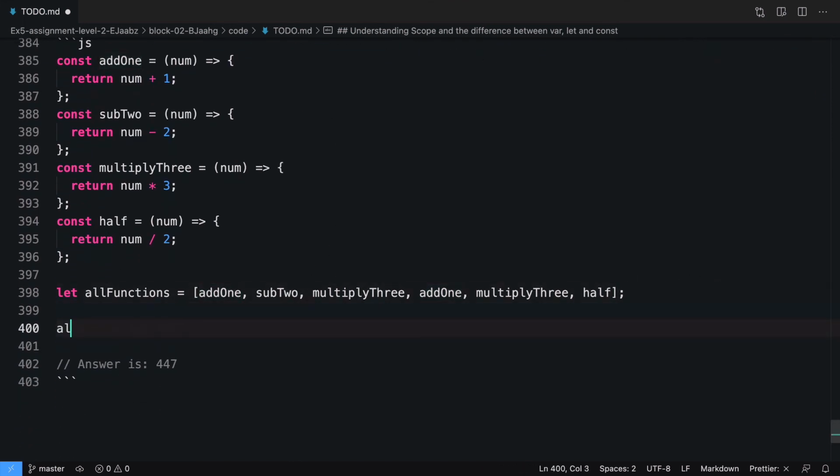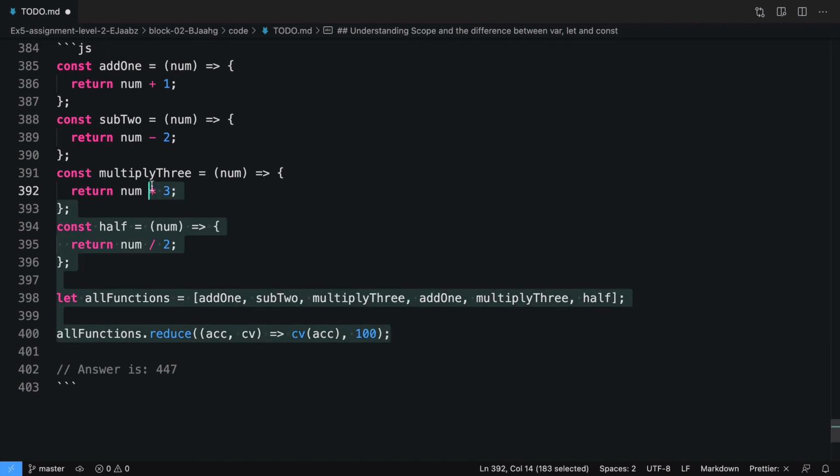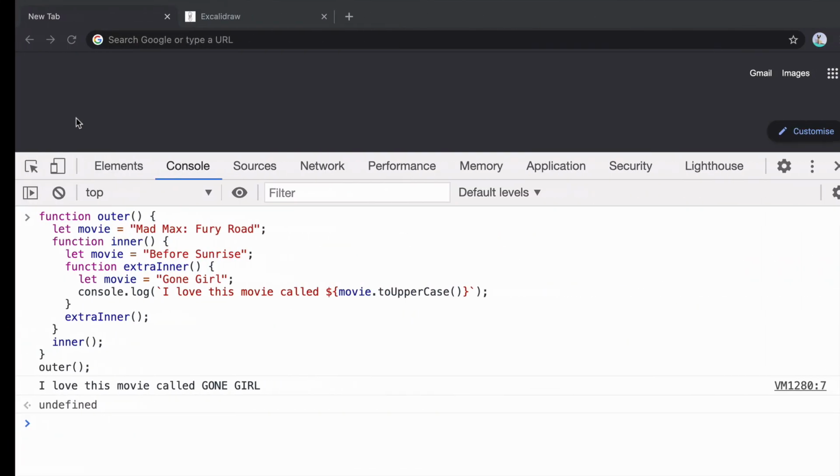So what we can do is like we can say all function dot reduce, because we are reducing a value. Here reduce accepts two parameter, accumulator and initial value will be 100. So accumulator, we have it here, current value is a function. What we need to do, we need to call the current value with the accumulator, and whatever getting returned become the next value of accumulator. So that is all. Like once this is done, it will work properly, I think.